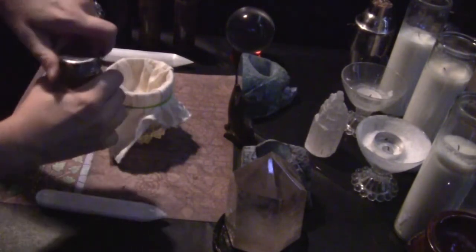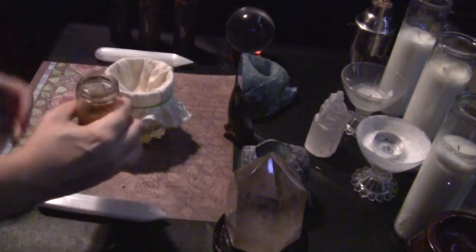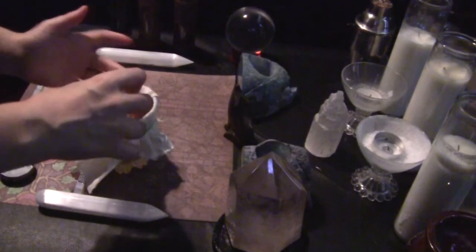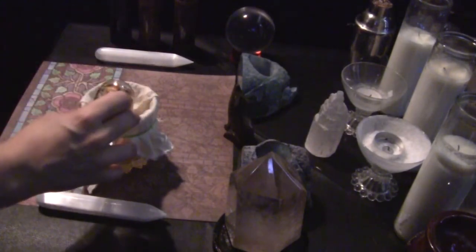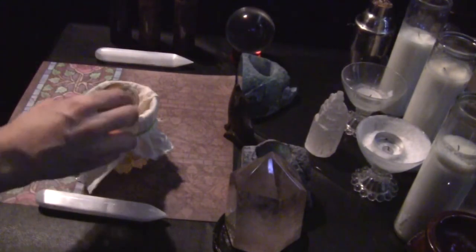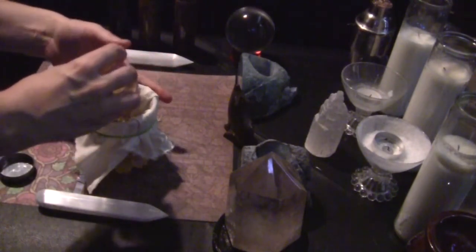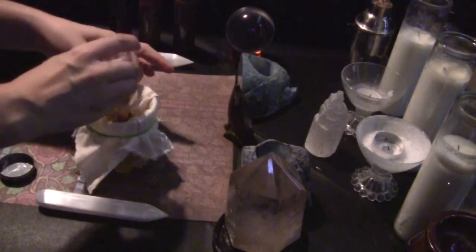Unscrew your tincture and dump it in. Go slow. That way, if the herbs clog up the material, it's not going to overflow on you, because you really, really don't want to lose any of that precious liquid at all.